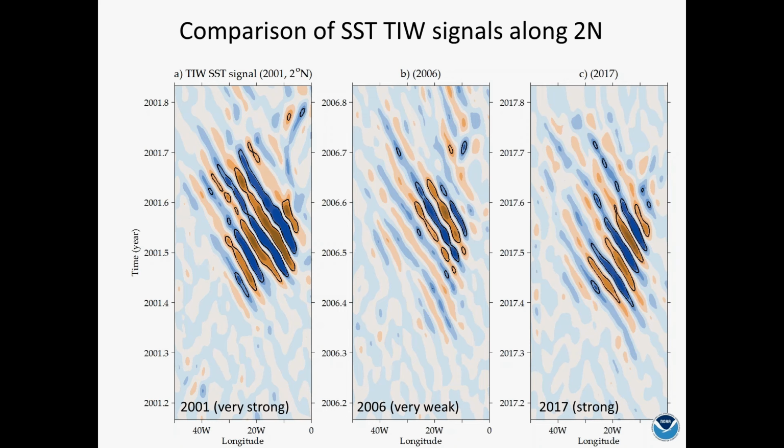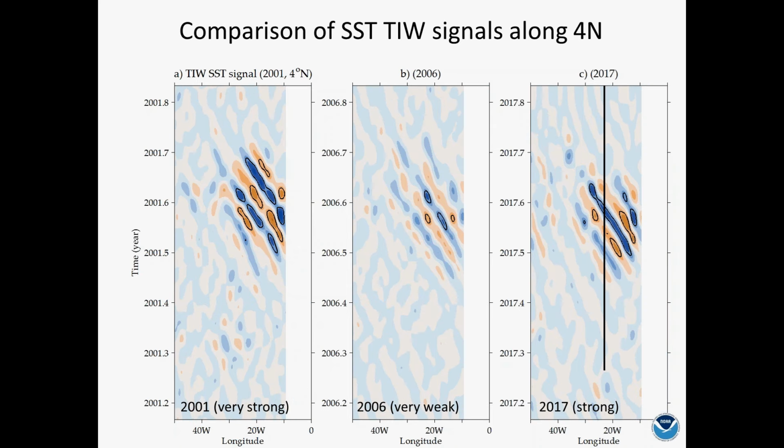You can see this signal in satellite SST data because you have a cold tongue front. So you have cold temperatures at the equator, and at 4 north you have warm temperatures. So you have a big temperature contrast. And as these waves move, you see basically these perturbations of temperature and salinity that are undulating past you. You can see it in SST because there's this big contrast between the temperatures at the equator and the temperatures to the north.